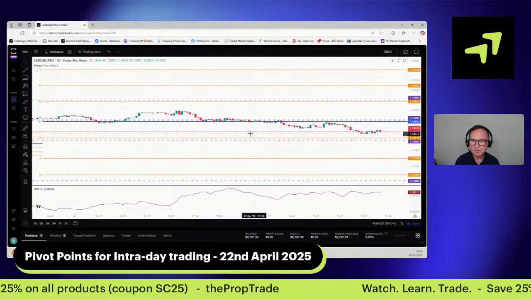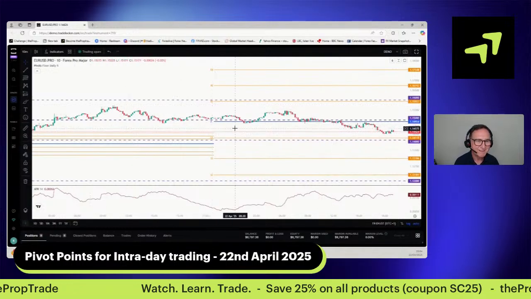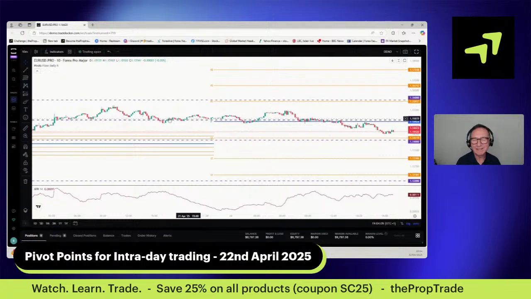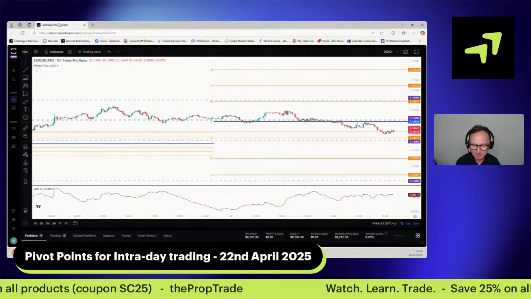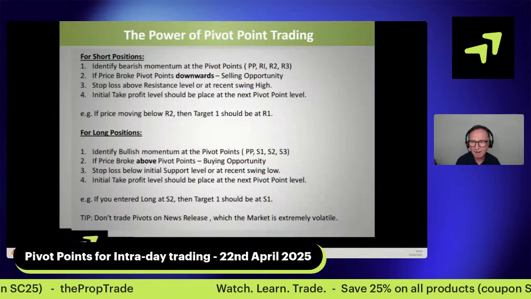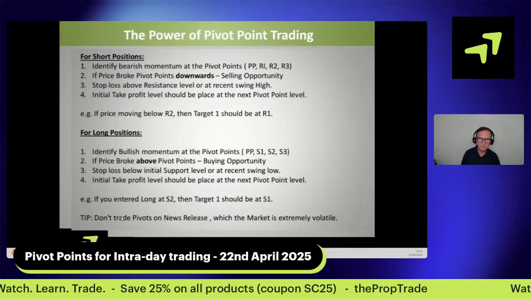So there's a few pips on that one, but there's not a lot of action going on. So yeah, it's a lot of stress for a very, very little gain when we've got no price action. Okay, I hope that's made sense, my friends. Pivot points are great. They are very simple to understand. They can be applied on all sorts of platforms.